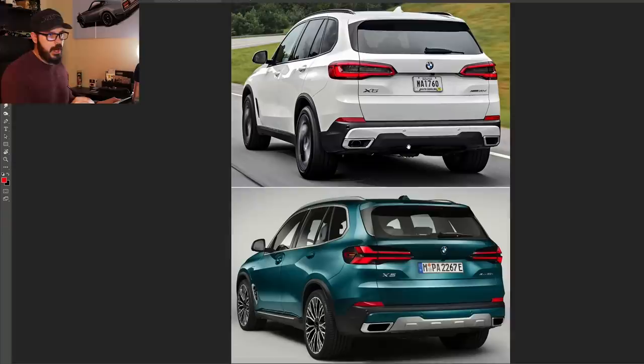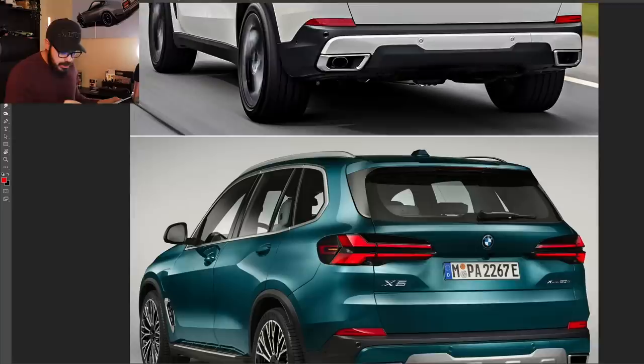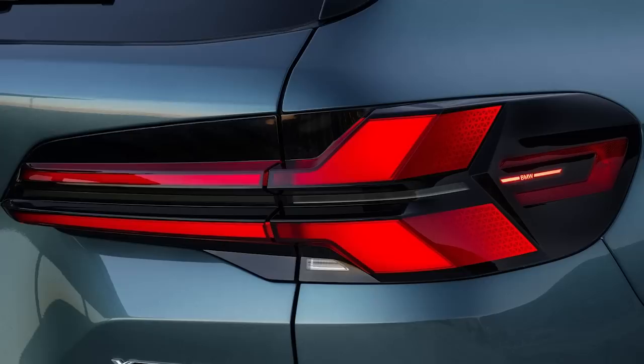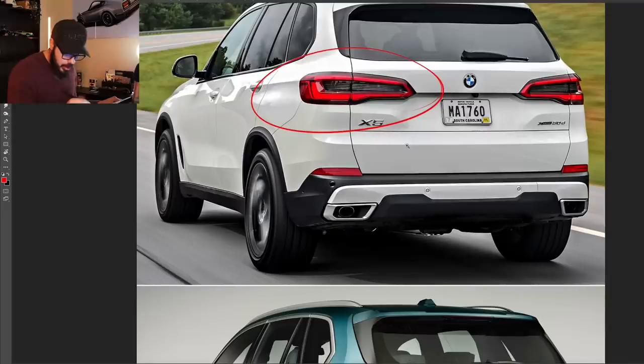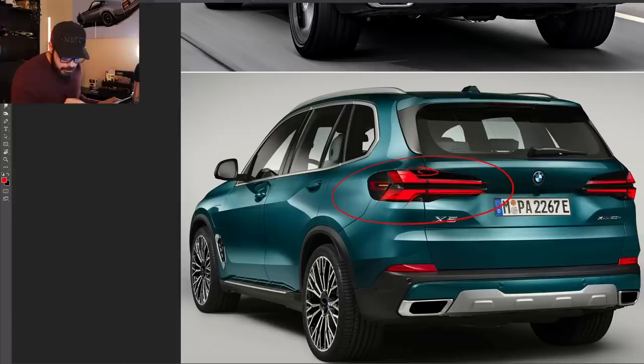Let's look at the rear view. Thank you BMW for bringing back some dynamic feeling in the taillights — that's been lacking for so long. We want to see dynamic features and graphics in the taillights because it is a BMW, it's supposed to be a dynamic machine, a driver's machine. We have going from thin here into this thick, beautiful L shape in the taillights. I really like this new design comparing it to the old one. The outline looks exactly the same, which maybe looks a little weird in some sections because it feels like there is too much mass.